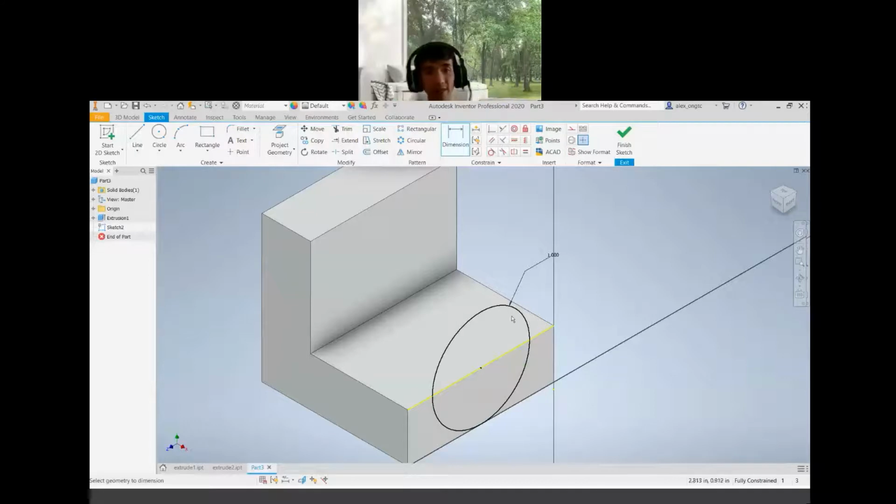I assume you have no problems on this, right? Only two rectangles. So just ensure that for the second rectangle, you snap the endpoint, start from here, endpoint. Okay, next one, I will go straight away to the dimension.